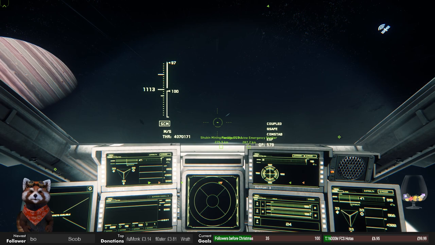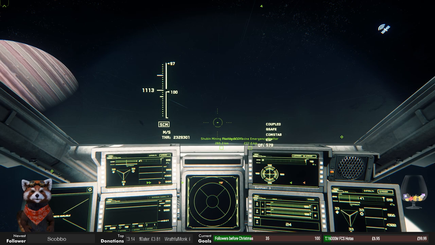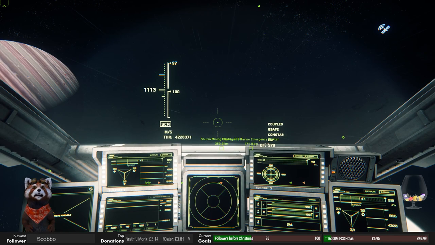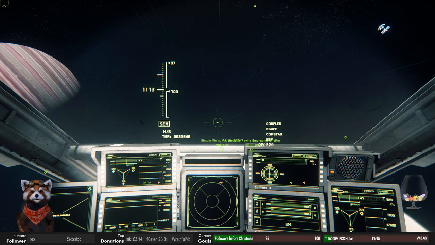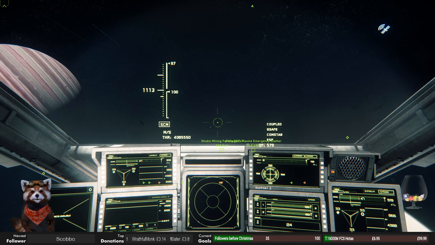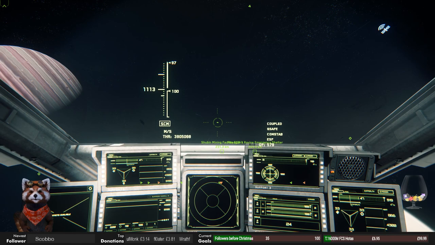One of the things that might not come up very well on the stream because of the reprocessing is the lighting effects. They are absolutely stunning. You've got to see them on your own screen to appreciate them. Is not running at full power there. See, it says one of them's at 100 and one of them's at 97. No idea why it does that, but it's been doing it all morning.